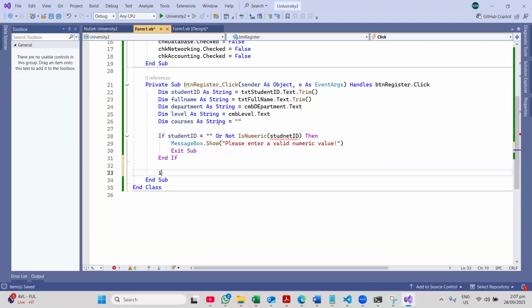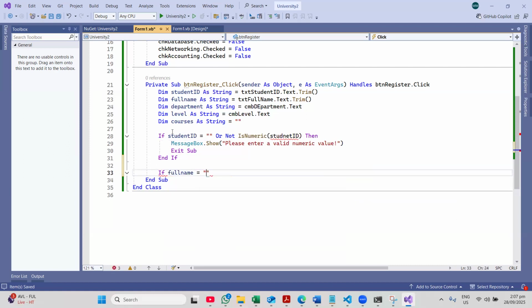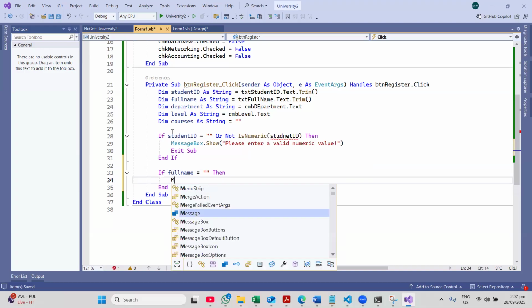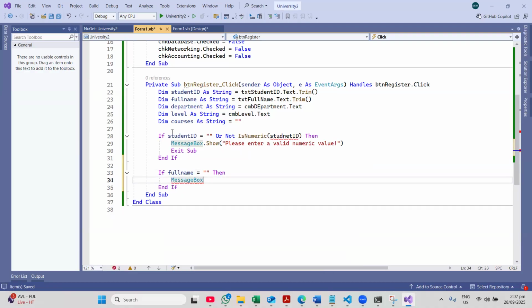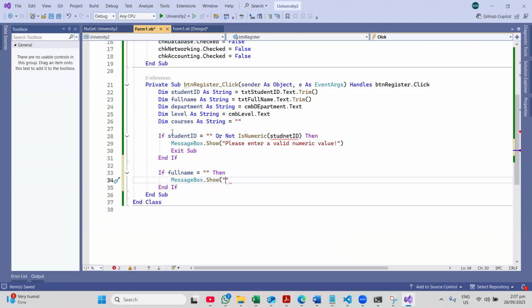Now, if the full name is equal to empty, then we'll tell the person with a MessageBox.Show that full name cannot be empty.